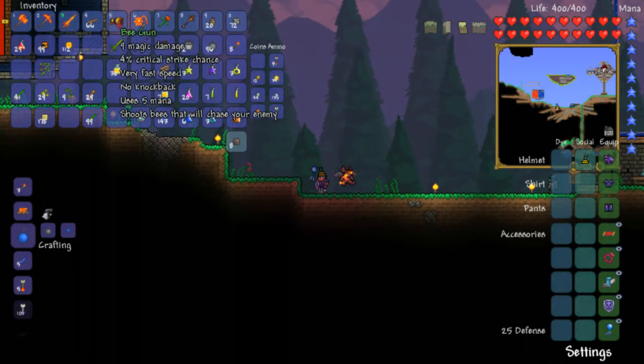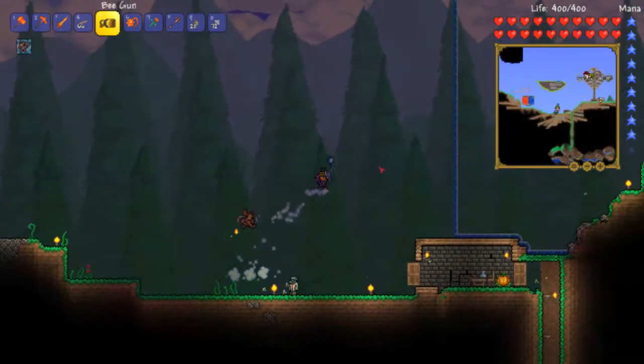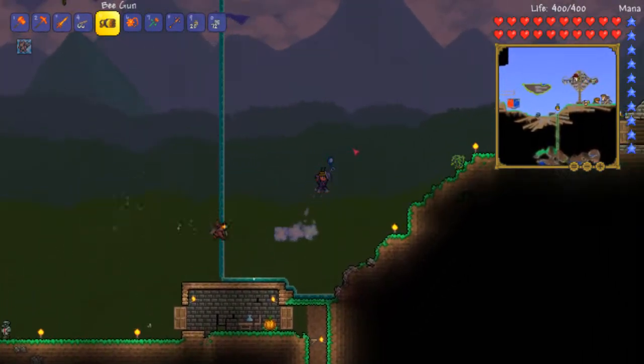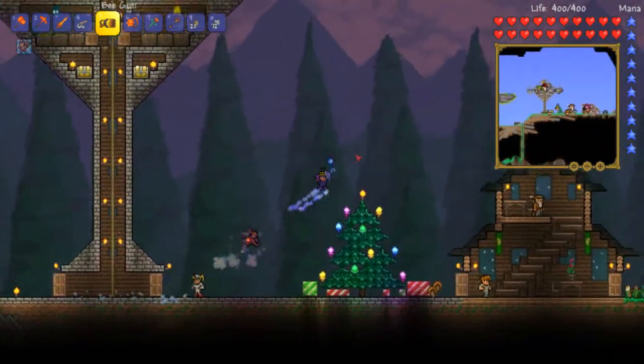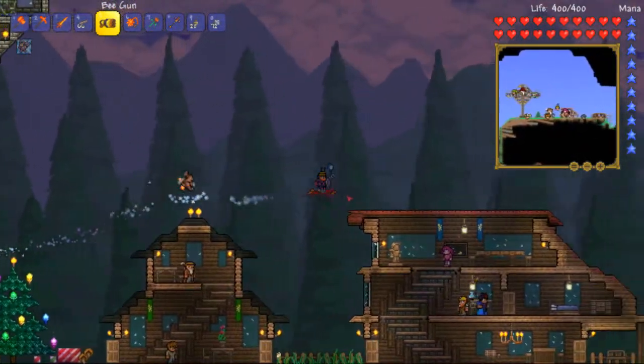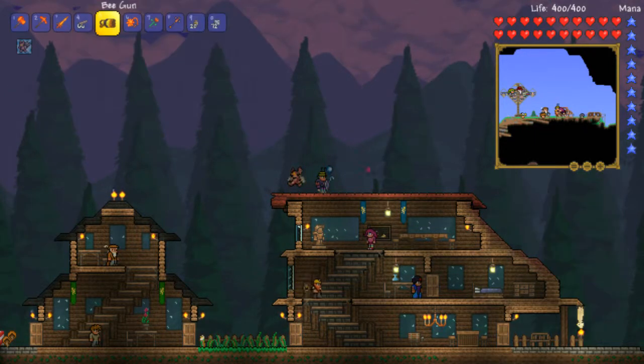Ooh, what is this? 9 magical damage, critical strike, fast speed, no knockback. Shoots bees that will chase your enemy. Oh, wow. It shoots bees! It shoots bees that chase after enemies. That's hilarious. Oh, I didn't even notice that before. I've got that now. I've got a new gun.